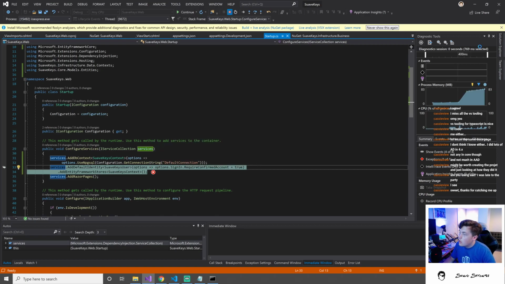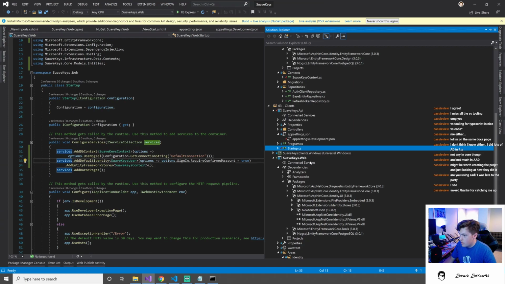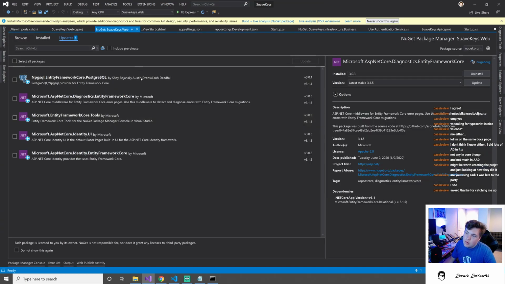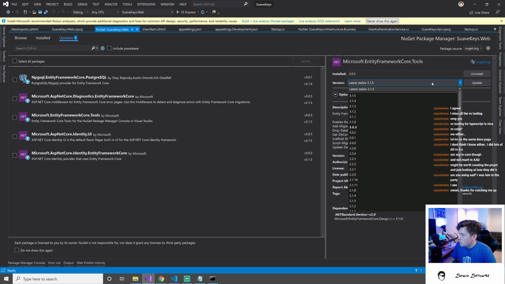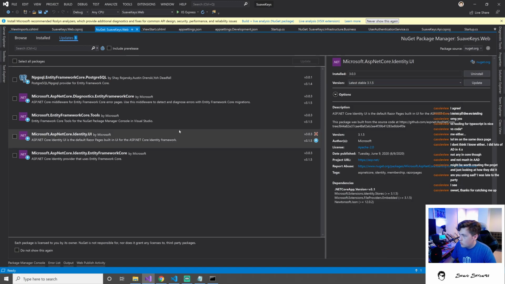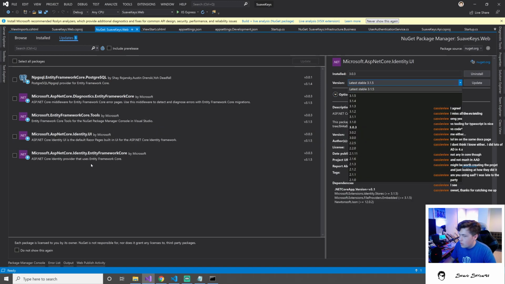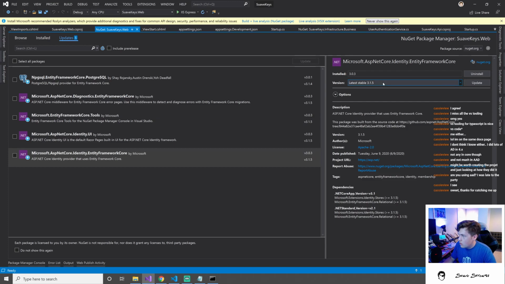Sweet. So probably one of these upgrades I did is not actually a valid version. 3.0.3 is there. Like, what are we missing?